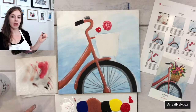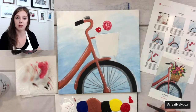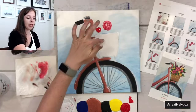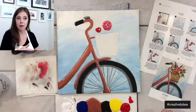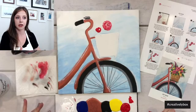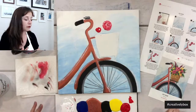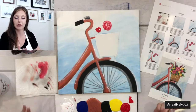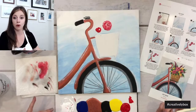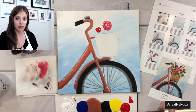We're actually gonna paint the basket last. But if you want, you could paint the basket. The reason that we're painting the basket last is because we're gonna have some flowers hanging over the basket, and once you paint the basket brown, then it's hard to get those lighter colors in there. So if you want some of the flowers to be yellow or light pink, it's gonna be really hard to add that over the brown. So we're gonna do that as one of our last steps.